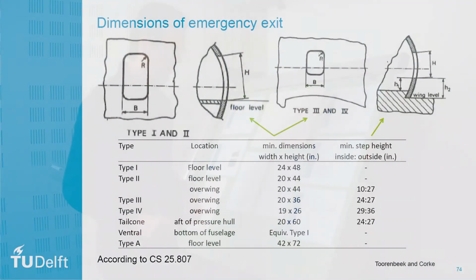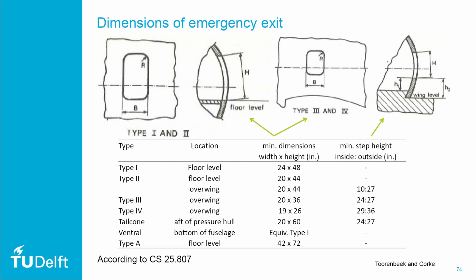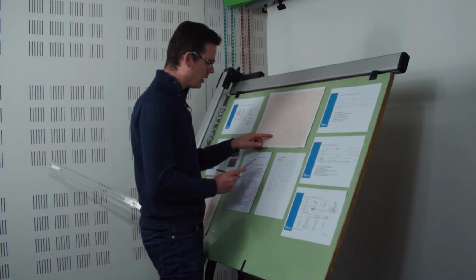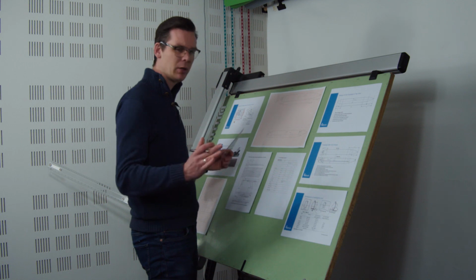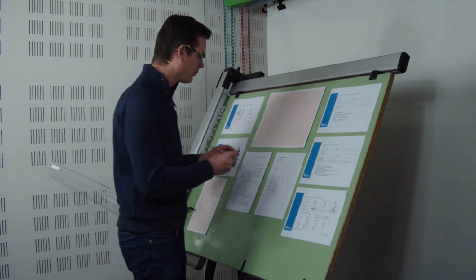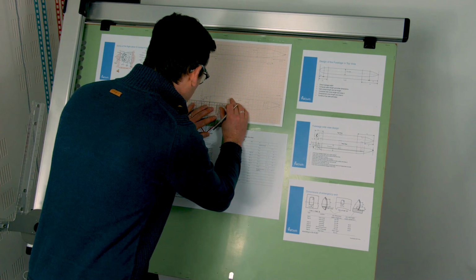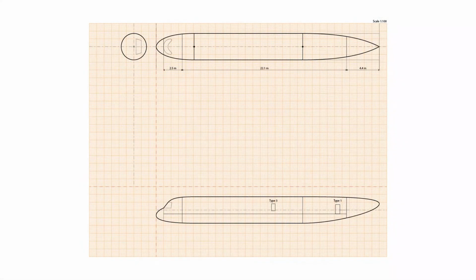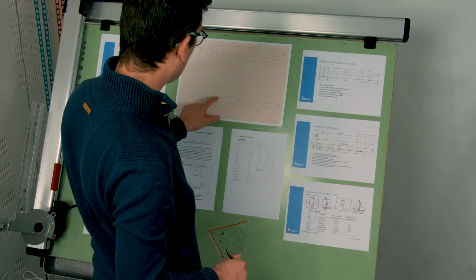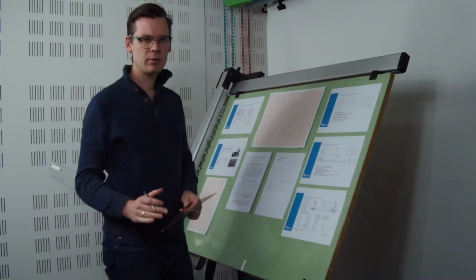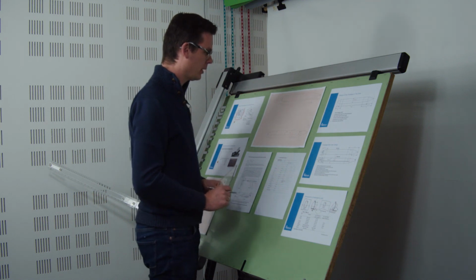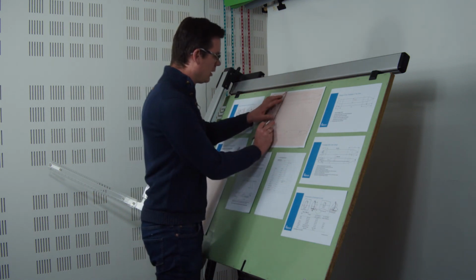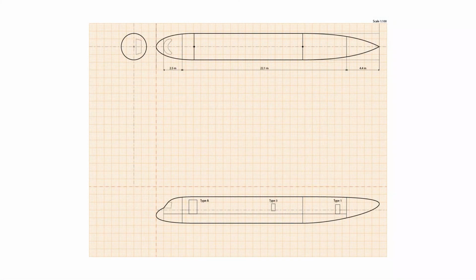It measures 42 inches in width and 72 in height. So 42 inches is 1 meter and 5 centimeters, and the height is 1 meter 80. I'm drawing that in this space. Again, I'm allowing 90 centimeters of initial cabin to be used by the galley. And therefore, I'm only starting over here. So Type A, Type 3, Type 1 door. So 3 different door types on this airplane. Going to the top view, copying the doors in the top view as well.